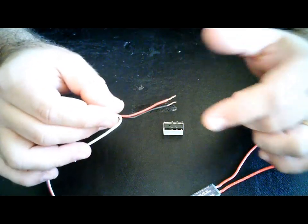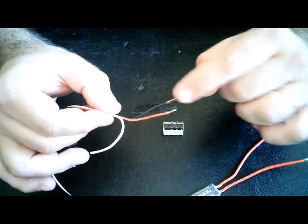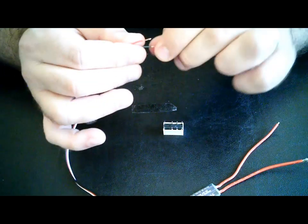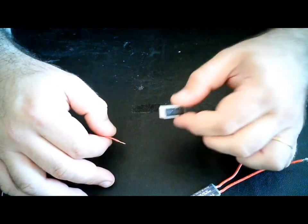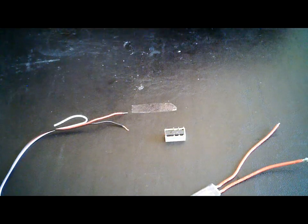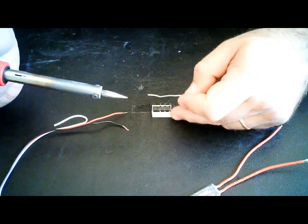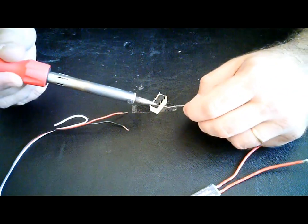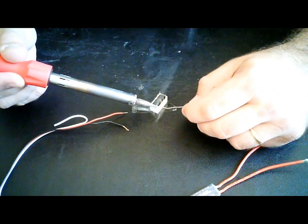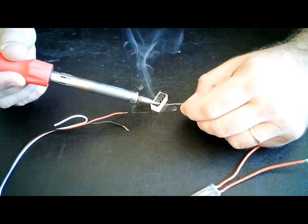There's some pre-work done over here because I've done it already, not to waste time. Strip your wires, and then here's a technique that I found. First of all, you should already have tinned your relay. I didn't do it, so I'm going to do it right now. Here we go. Very easy. Just pick a little bit of solder. And there you go. Just tin it a little bit.